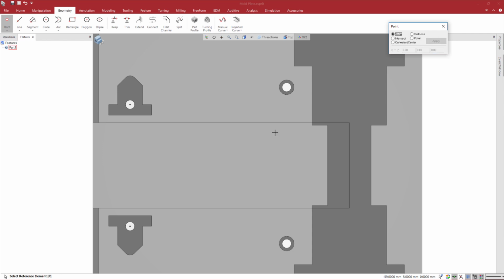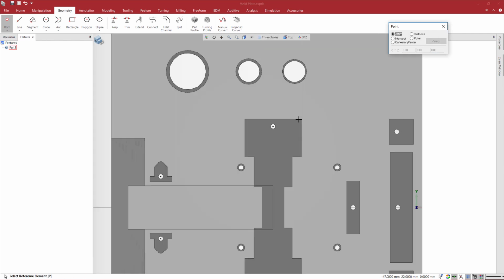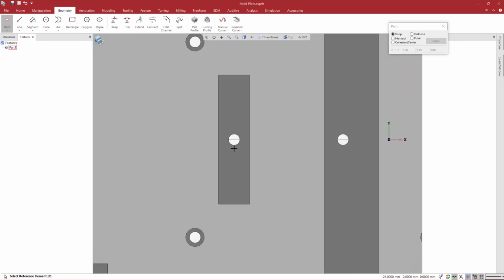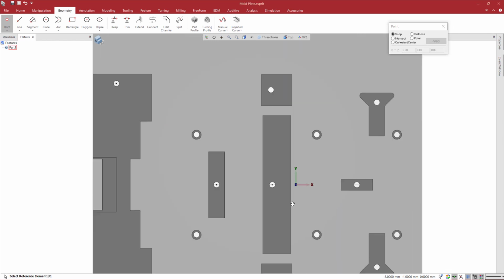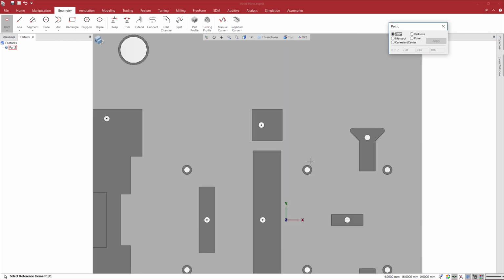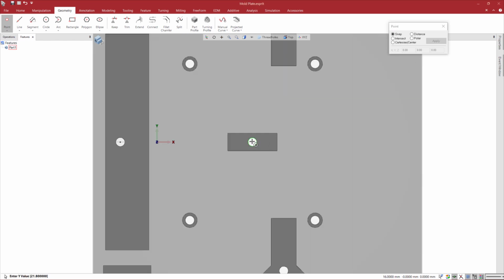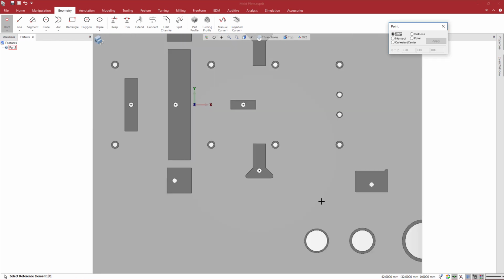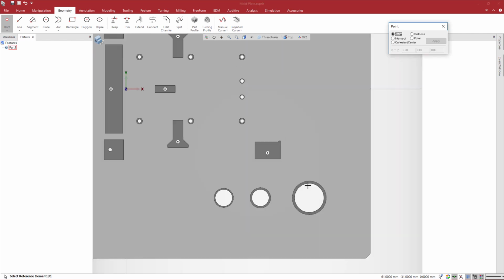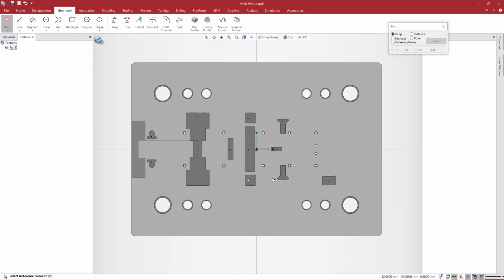And the nice thing is with TNG I can just snap straight to the center of the holes from my solid. I don't need to worry about smashing geometry or creating anything additional to help me snap these points, which just makes the whole process a lot easier. We can breeze through this a lot quicker than if we had to smash that geometry before we could create the holes. So I've created my thread holes, so I'm going to exit my point window.